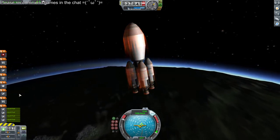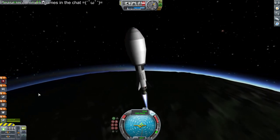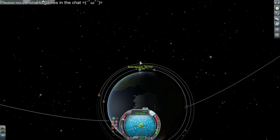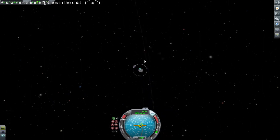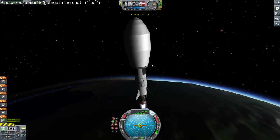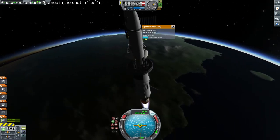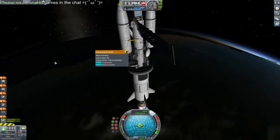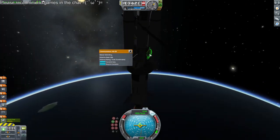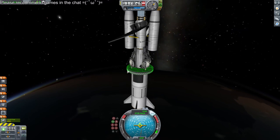All right. I'm actually going to pair these up. All right. So yeah, that's mostly going in the correct direction now, I think. Yeah, it's got to be practically straight up there. Let's get rid of this. All right. Electricity first, then communications. These antennas are each rated at 15G. And that should make it usable by the time we get to the target.